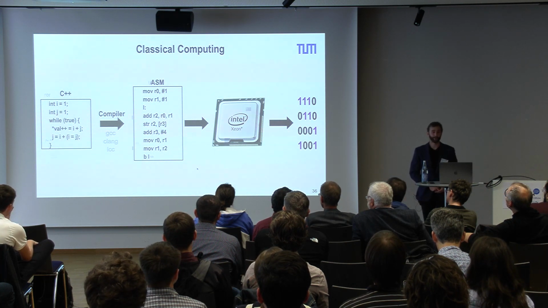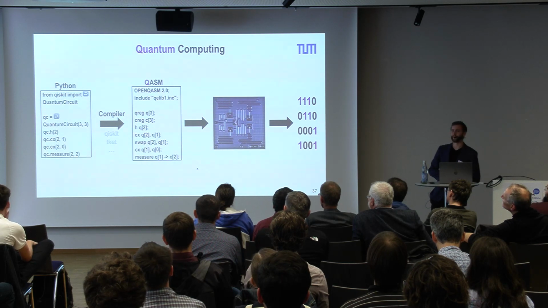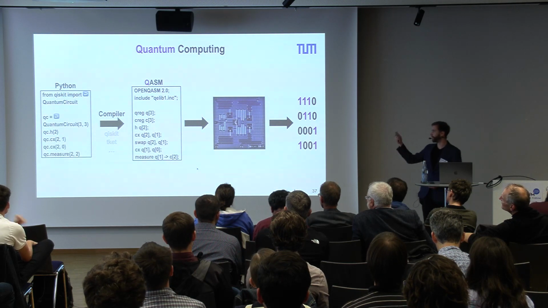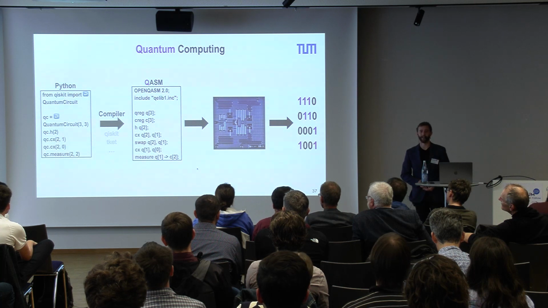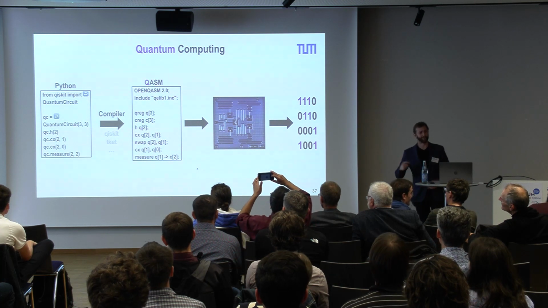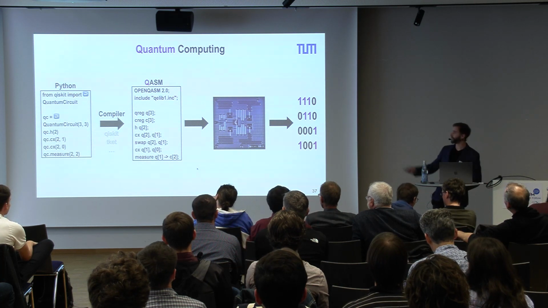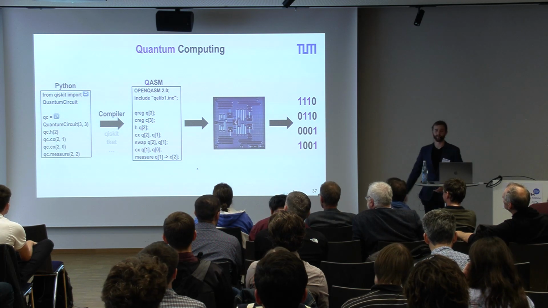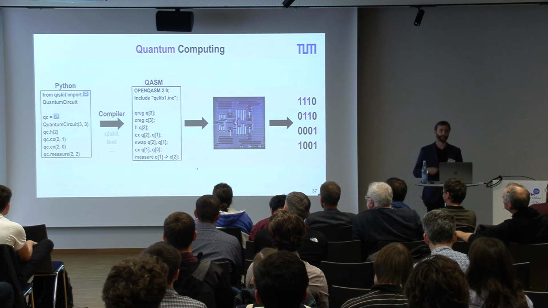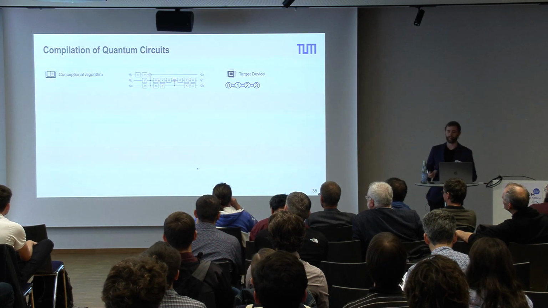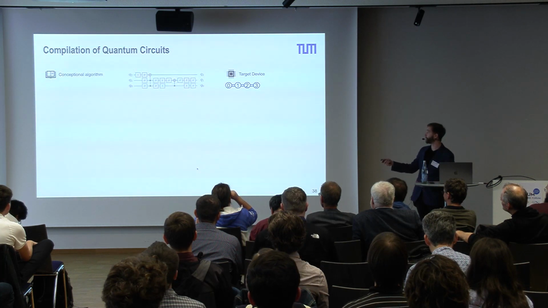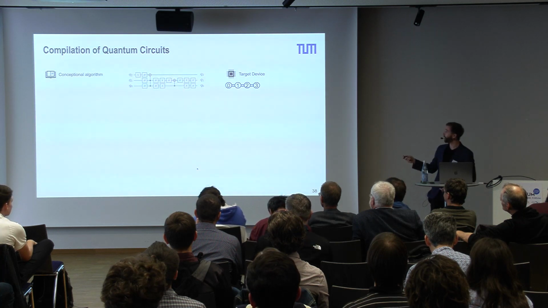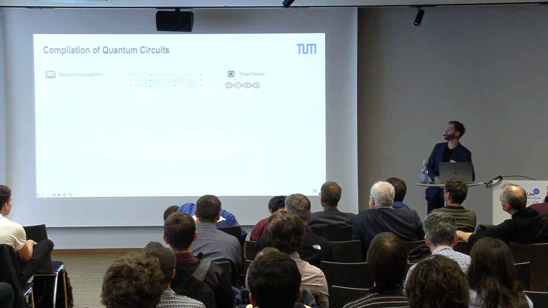How does that look in quantum computing? It's not too different, actually. You also write your stuff in Qiskit, Cirq, whatever high-level SDK, hopefully in the future even higher level, but still, you write it in a high-level language, you compile it to some instruction set, then you run it on the computer. So let me just quickly walk through the steps that are necessary to run a conceptual algorithm, again a Grover example here, on a quantum device as sketched there.